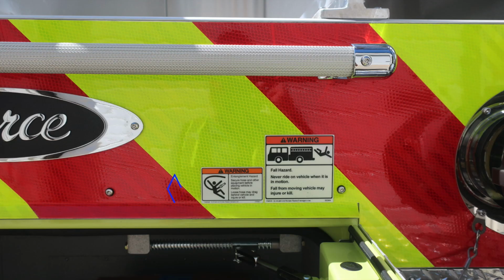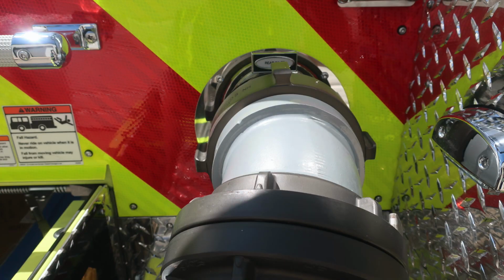All the way to the right-hand side of the Pierce logo, you'll find an entanglement hazard. This is because lines coming from aloft could pose a potential entanglement. Further to the right, you'll find a fall hazard. Never ride on a vehicle while it's in motion. Moving further to the right, you'll find your large diameter rear inlet.